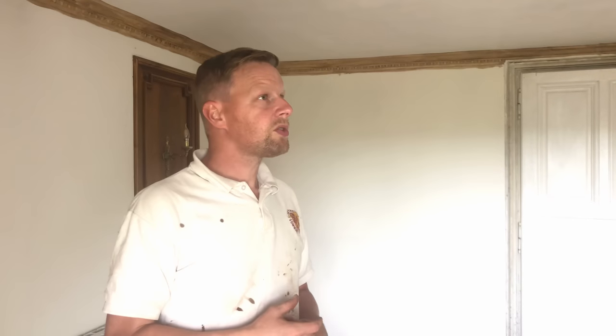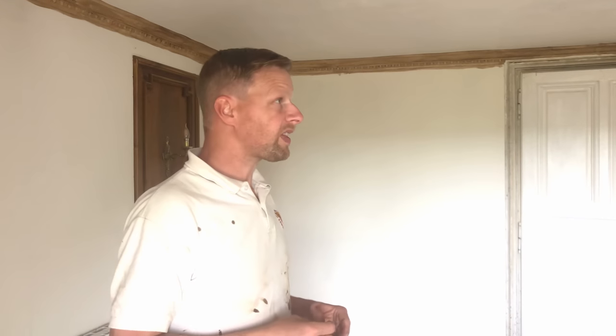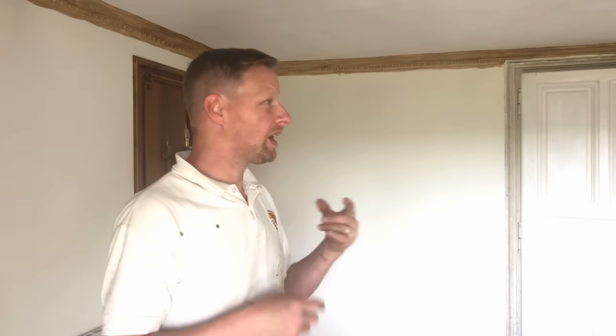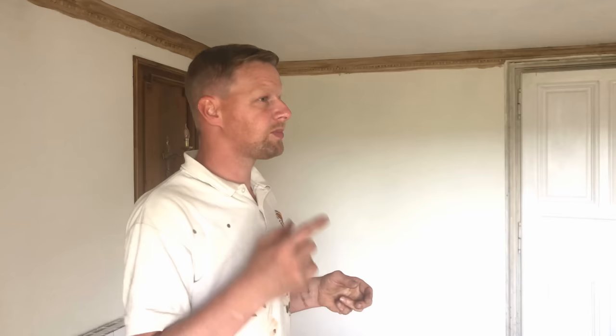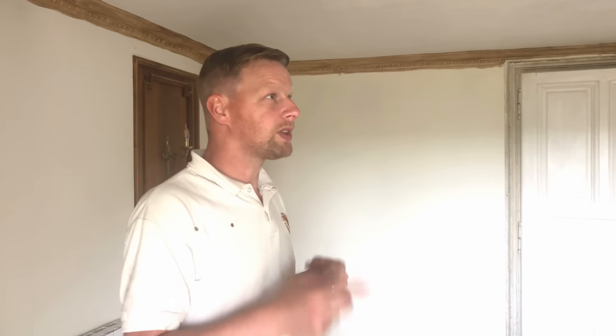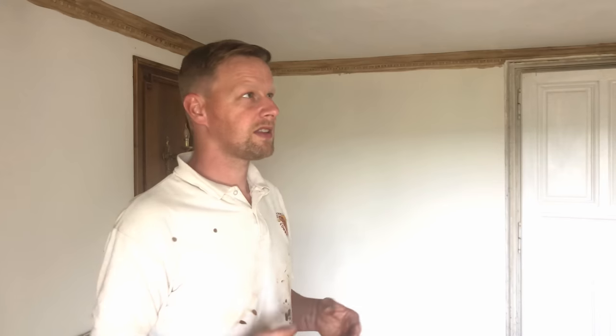So that's the first coat done on the coving. I've just gone over with quite a light coat at the moment. Obviously it looks a little bit naff at the moment because I'll have to build up. It'll probably take around 3, maybe 4 coats to build it up to make it look like the deep wood that I'm wanting. But I have done it before and it did turn out really well, so I know we'll get there bit by bit. It's just a bit of a slow process.